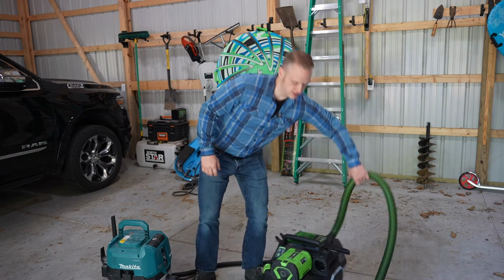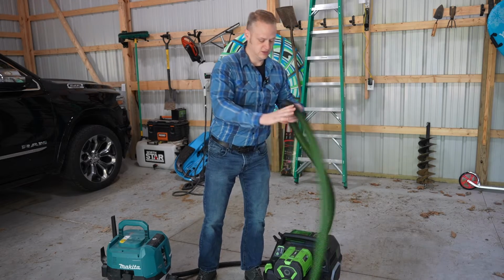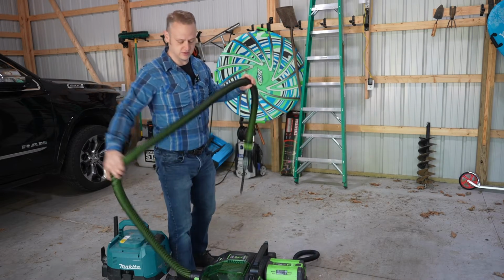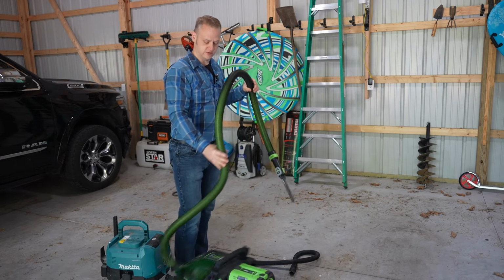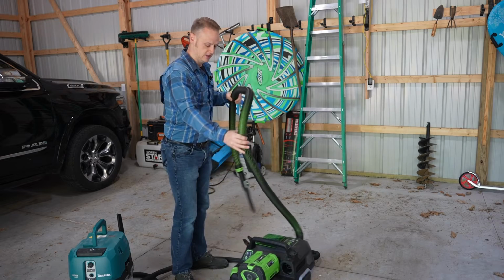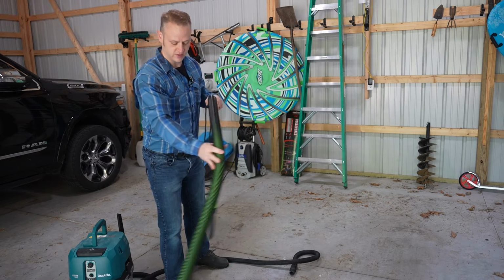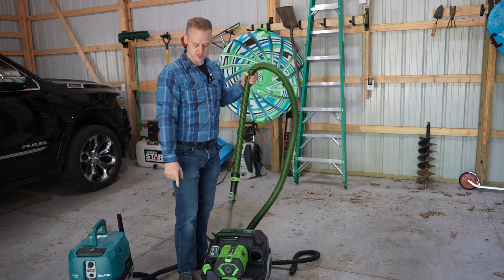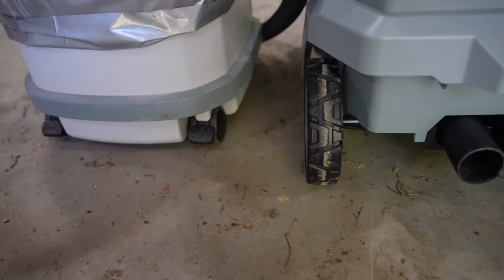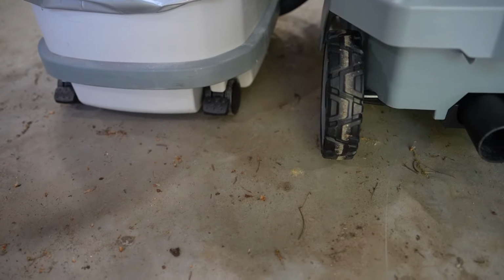The EGO, it's almost the same story, although they went about it in a different way. The EGO is pretty easy to move. It's noticeably heavier than the Makita. We'll talk about weight in a little bit, but it's pretty easy to move. But you'll notice the EGO has fixed, rigid wheels in the back, so it requires the whole thing to pivot and then go in the direction you're going.